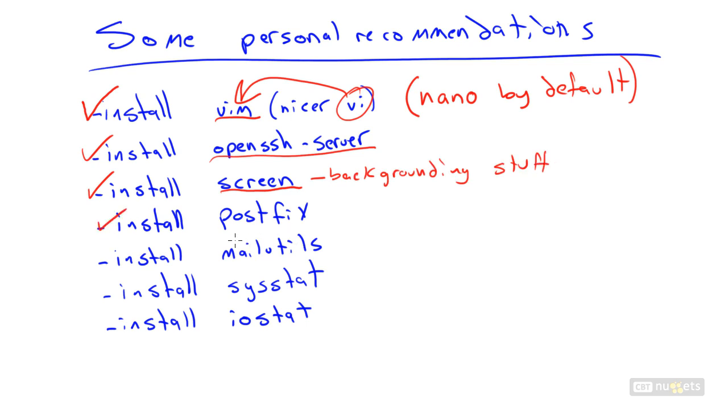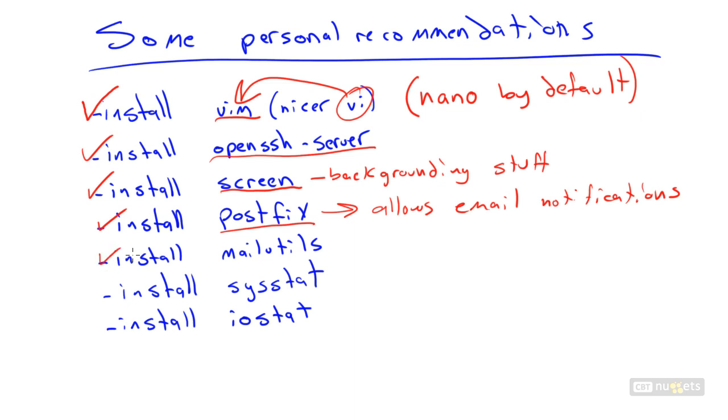Postfix. I recommend installing Postfix because what Postfix does is allow for email notifications. This means if a server process or a daemon starts to fail or something, it will email you notifications at your regular email address, not just local to the server, but you can set it up so that it'll email to the greater internet. And that's what you want to do. You want to make sure that you get notifications from your server when things go wrong.